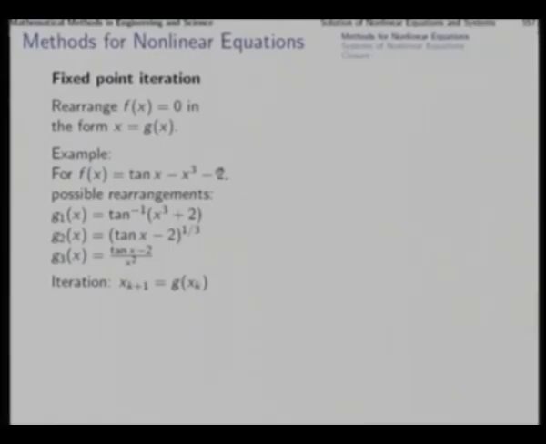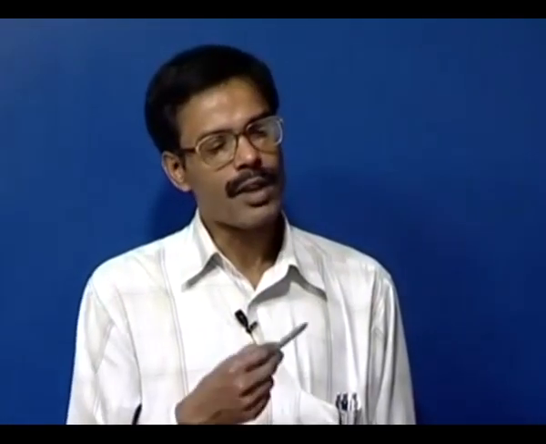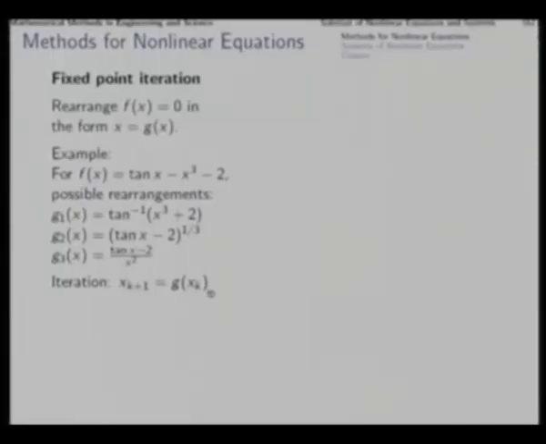Now, what is the iteration? Iteration is very simple. The iteration has two steps. All these iterative processes start from one guess value. Starting from a guess value x0, evaluate this function, and since we are trying to solve x equal to g x, whatever is the value of this function becomes the next value of x, x1. Then that x1 goes here, whatever comes out becomes the next iterate for x, that is x2, and so on. So, this continues hoping for convergence.